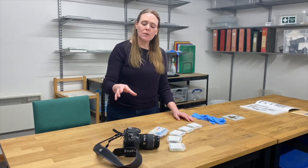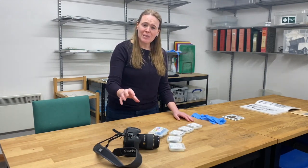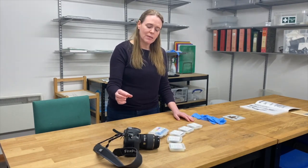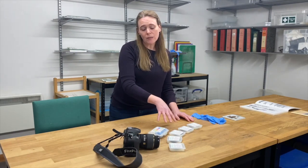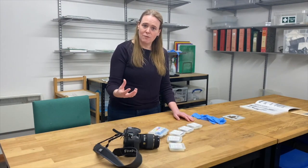In recent years, we've moved on to digital photography, and we use this Fujifilm camera in order to take the photographs. This makes everything much easier. The camera has been specially adapted by Fuji and is actually used for crime scene investigations and medical uses. And it's had its mirror removed, which means that it can see more than just visible light. We then use these PECTA infrared filters, which actually block out all of the visible light that would come through. And what's left is an image that is an infrared image.